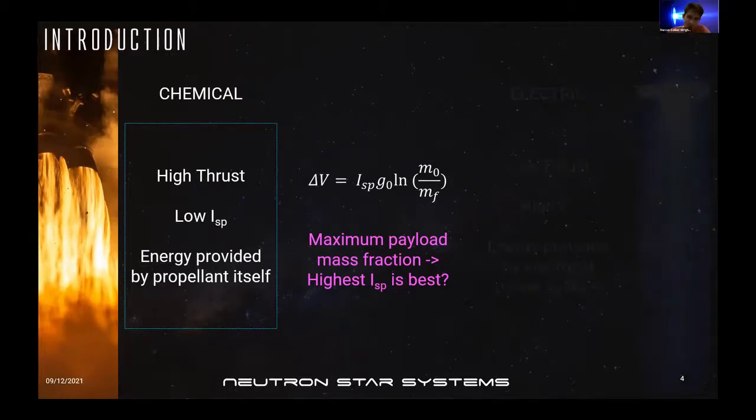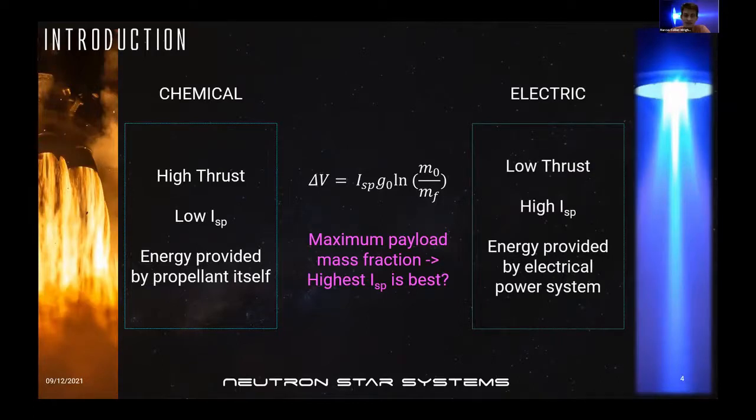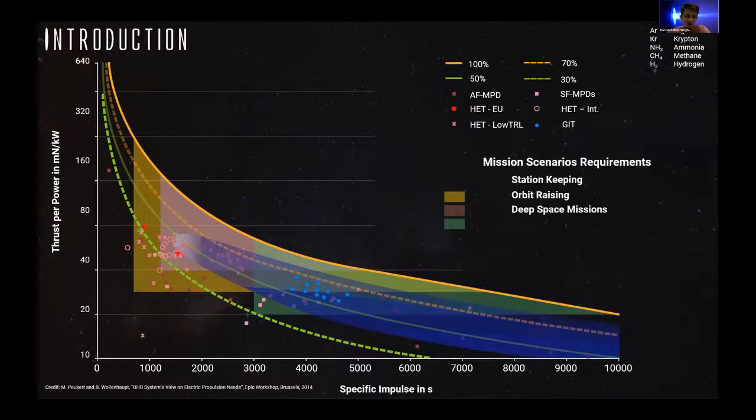With electric systems, it's a little bit more difficult, because they're low thrust systems which get their energy from the electrical power system on board, not from the fuel itself. That means you need to look at this equation a little bit differently. First, you need to understand the fundamental trade-off of all electric systems, which is shown on this chart. On the y-axis, we have thrust, and on the x-axis, we have specific impulse. In general, if you go to a high specific impulse operation with an electric system, you're going to trade off against your thrust. So your thrust is going to go down.